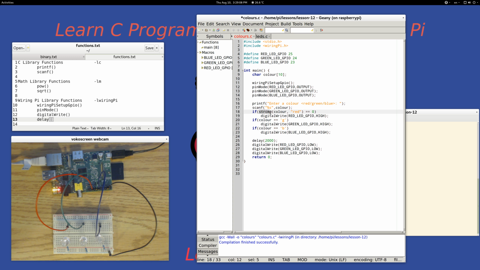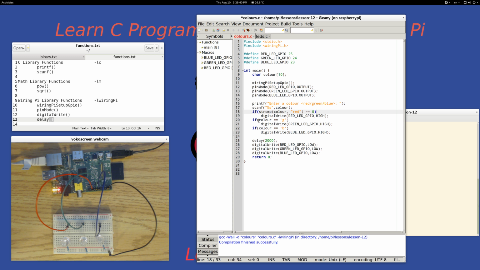This is a C standard library function, string compare. It's going to compare what I typed in from the keyboard with this string red. If they compare, this function is going to return a 0. So I'm going to check for a return value of a 0. If they don't compare, in other words, if there's no comparison here, this will not be a 0. Okay, sounds good.